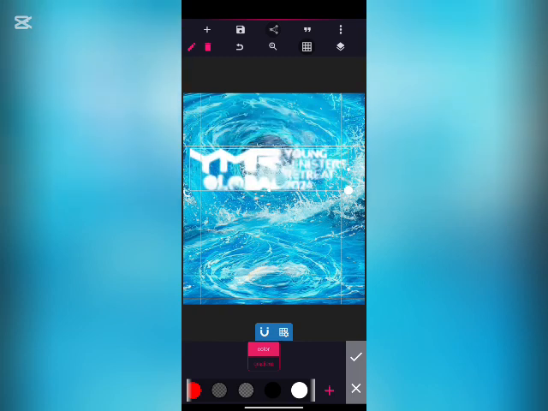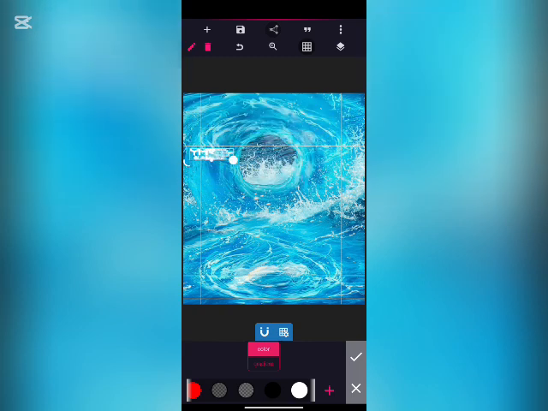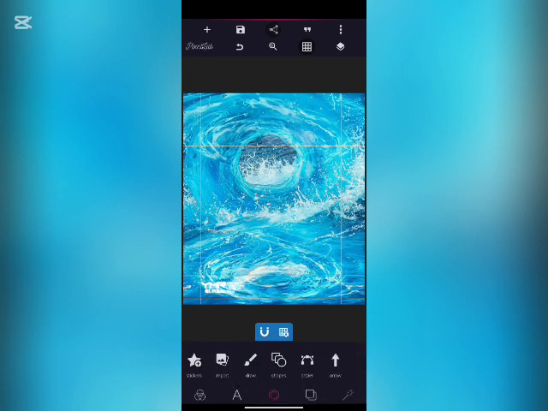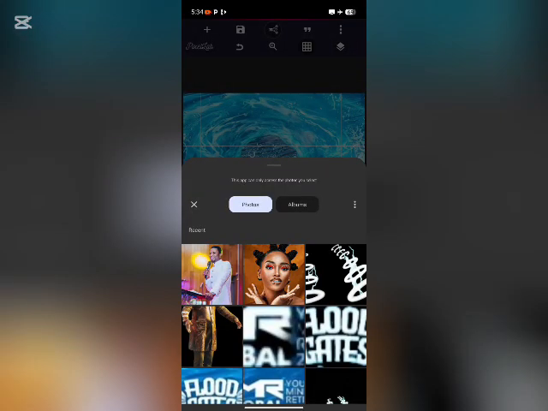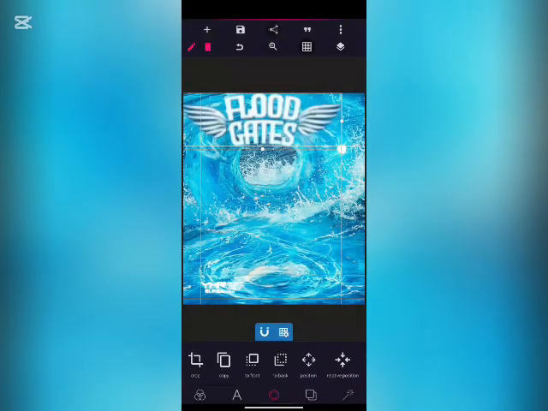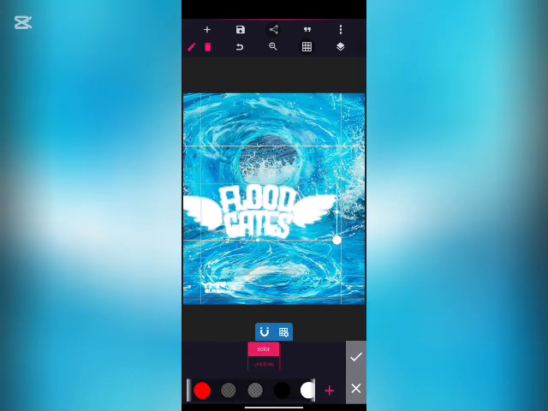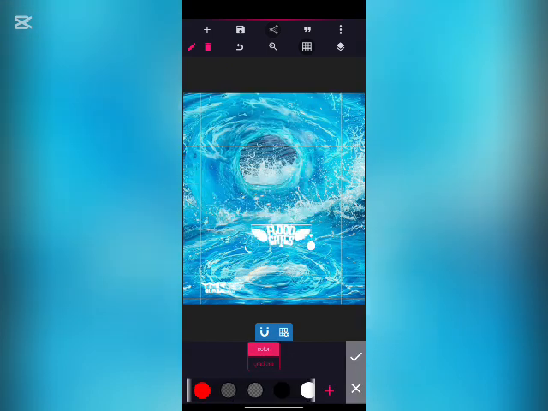Let's import it like this and drop it here. Then let's just lock it. Then let's bring in the floodgates, though I didn't actually work on that well, just to show you the main thing. Let's bring it here and drop it for formality purpose.